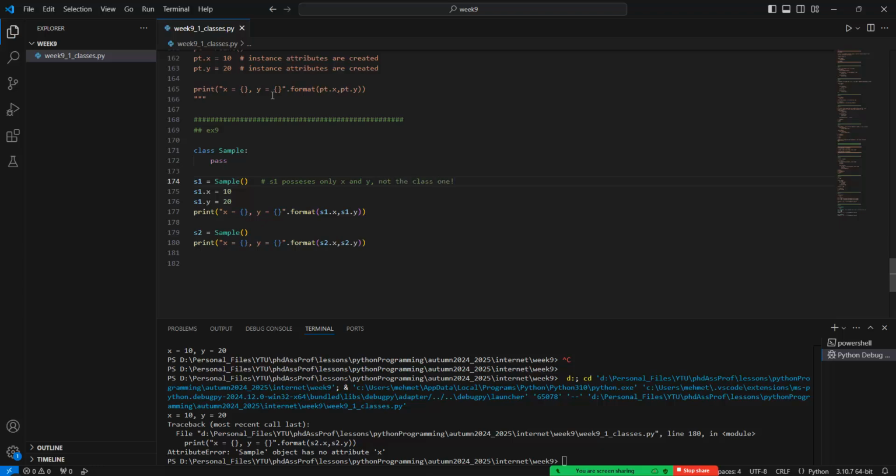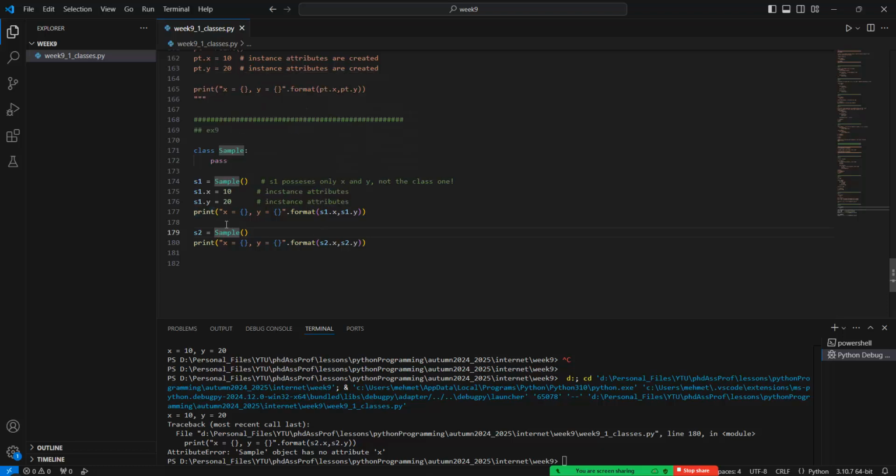This is the instance attributes. Instance attributes, okay? This class does not have the x and y. X and y is not a common property in here.